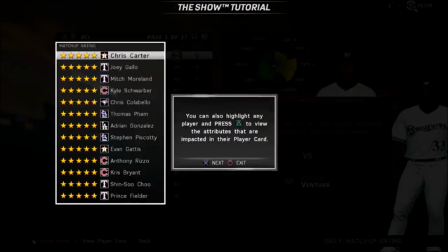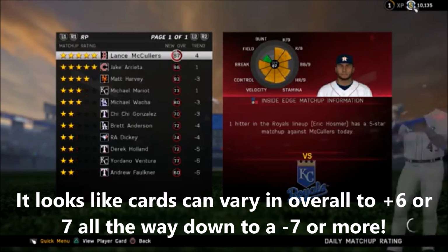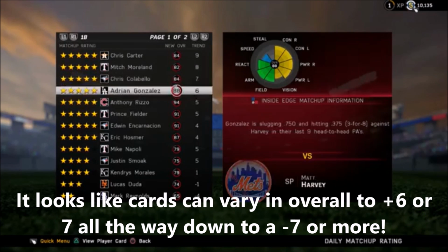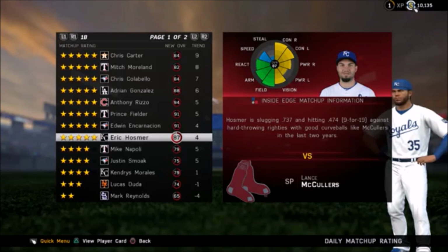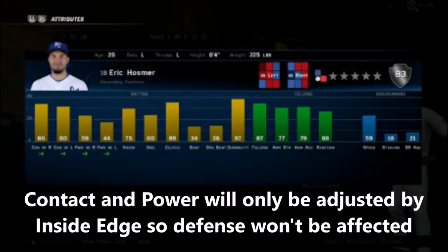It's going to add a lot of depth to the mode. Players are going to be updated daily. They're going to be updated weekly, and then Inside Edge is going to update them daily. And it looks like they can go up to at least a +7, maybe more, and they can drop all the way down to -7. So this is going to have a huge impact on the game. We're going to have all these flashbacks, legends, plus we're going to have Inside Edge that's going to dictate our current players.